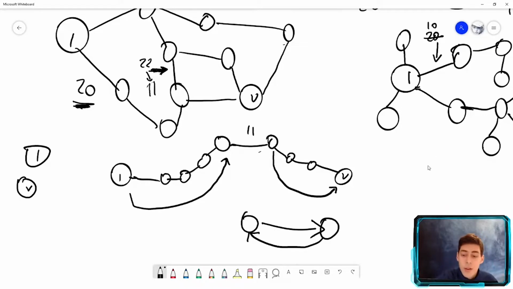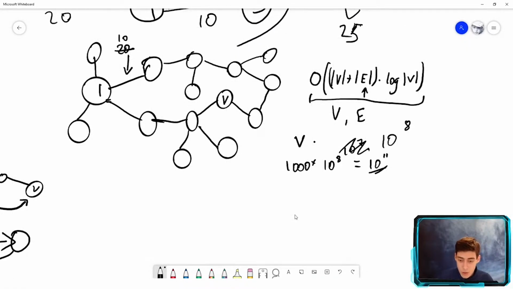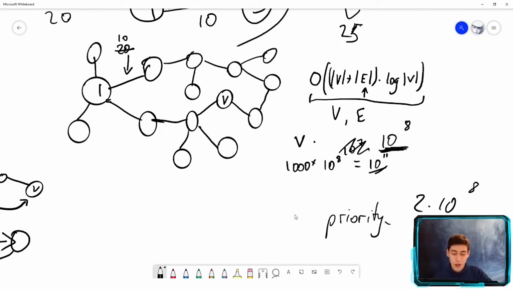So, well, there is a chance that this might not work because, as I said, it's around 10 to the 8 at most per shortest path, and 2 times 10 to the 8 is close to the limit, but I'm not sure with the constants of the priority queue, which is what you use for Dijkstra.